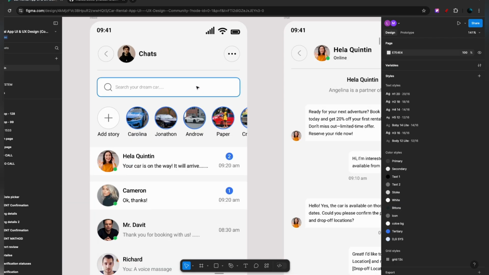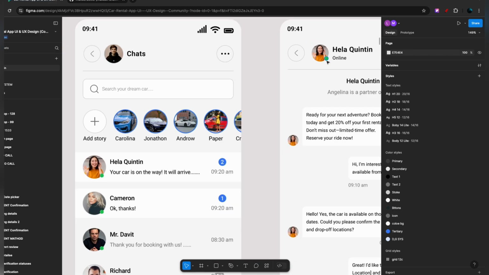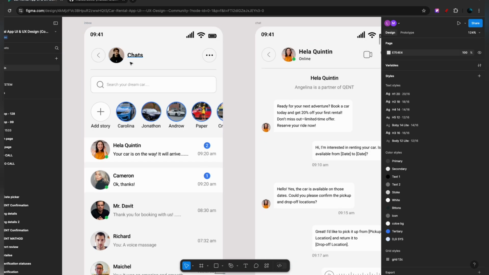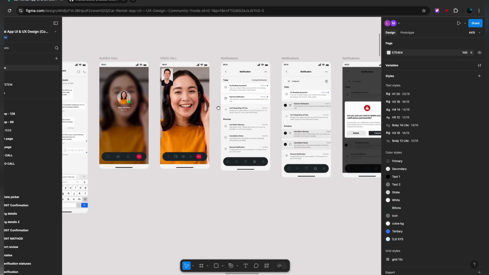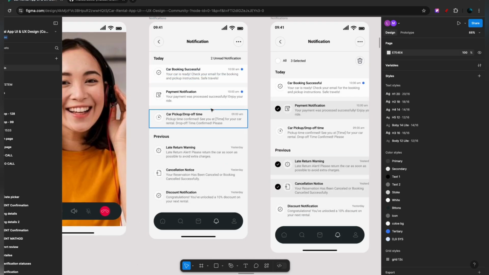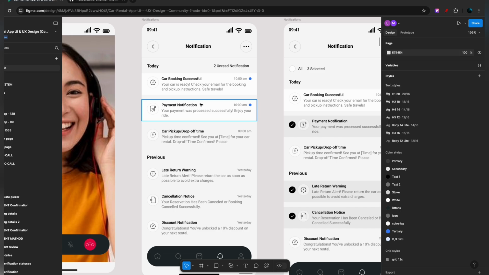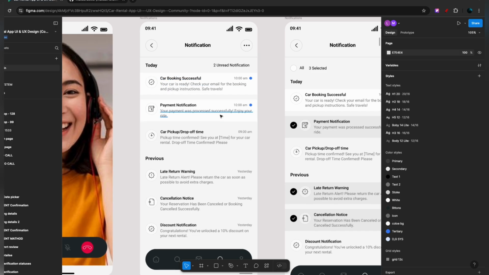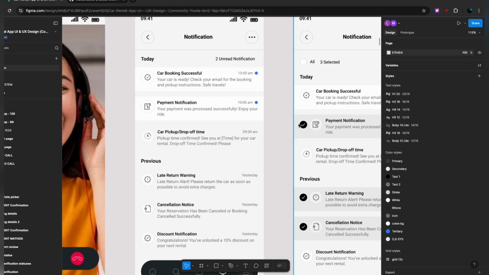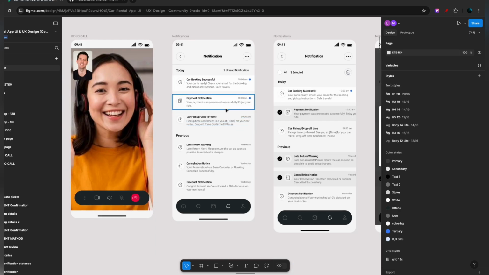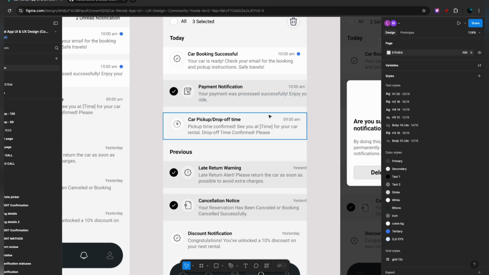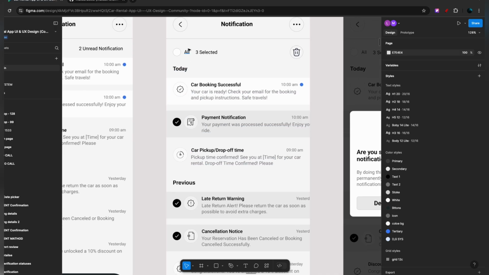We'll also see how we can add this online badge over here, which we do not have on this screen. After that we'll be moving on to this notification screen, where we also have the same effect, which is this highlight: if a person has not touched the notification, then that person should see this patch as well as the highlighted color. In this case it is white, and in this case it is also white. Also, you can select the notification by just hard pressing it, or by swiping it from right to left.